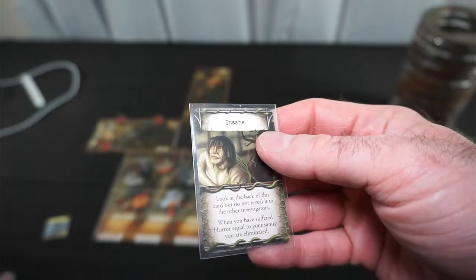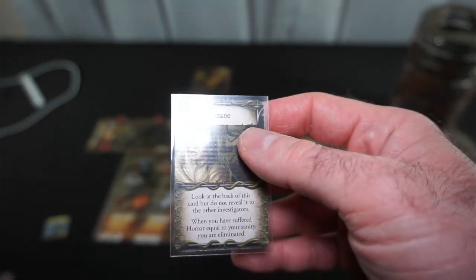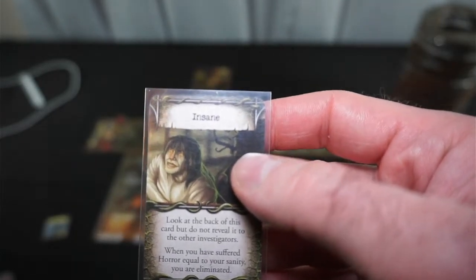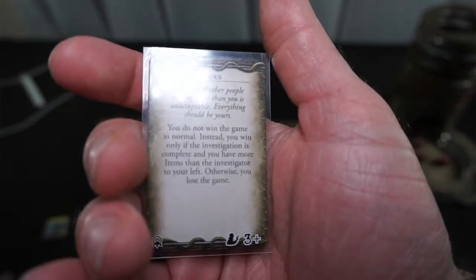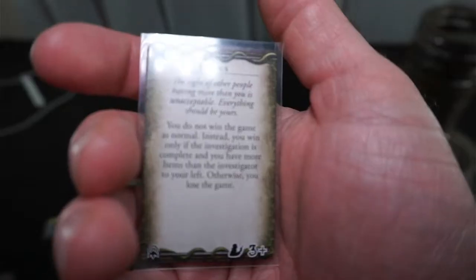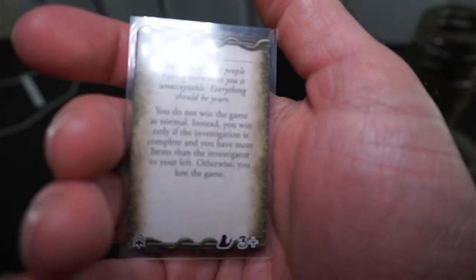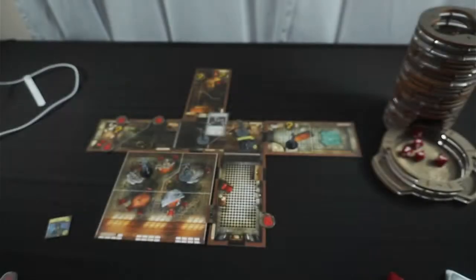All right. Insane. Look at the back of this card, but don't reveal it to the other investigators. When you have suffered horror equal to your sanity, you're eliminated. And that actually would end the game on the spot. So Agnes's insanity here is envious. The sight of other people having more than you is unacceptable. Everything should be yours. You don't win the game as normal. Instead, you win only if the investigation is complete and you have more items than the investigator to your left. Otherwise, you lose the game.